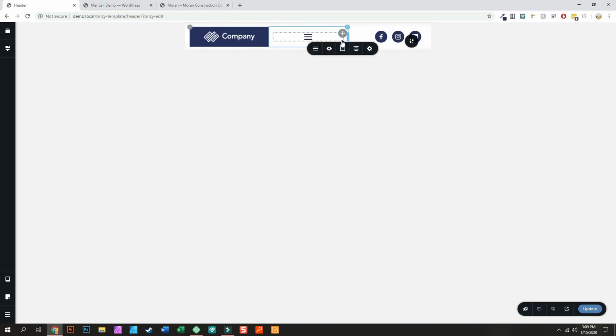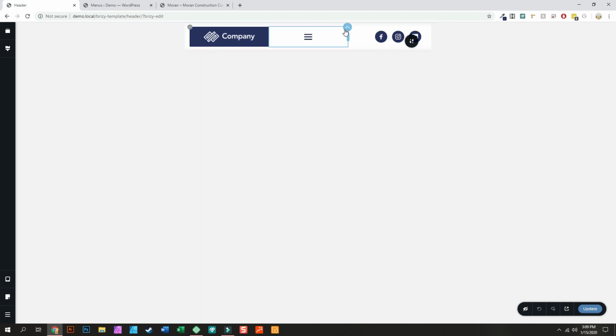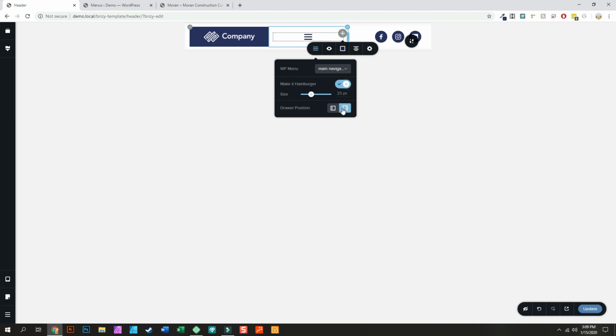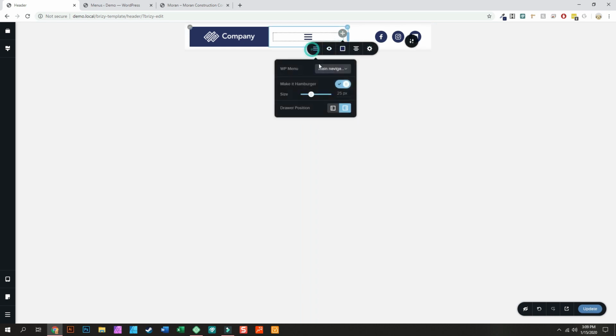You notice that I said, okay, I don't like the way this looks. Like this menu, it makes me unhappy. I want to see a different menu. Oh, well, guess what? The only options you have for the menu are right or left. So I can make the menu come from the right, or I can make it come from the left. I can also adjust the menu. I'm happy to see here that they allow you to adjust. Does this allow you to change the... It does not allow you to... That's annoying. This doesn't allow you to change the pixel value? You can't change this to 100%? Oh, that is a no. Okay, never mind. This is just the size. So, once again, I am an idiot. That's just the size of the hamburger menu. So that's fine.